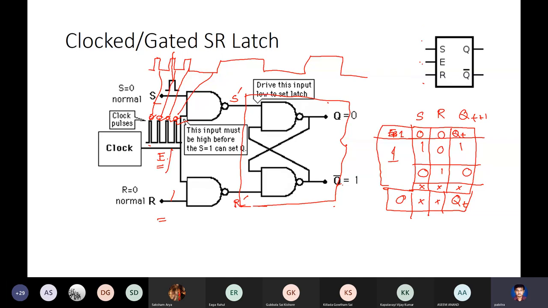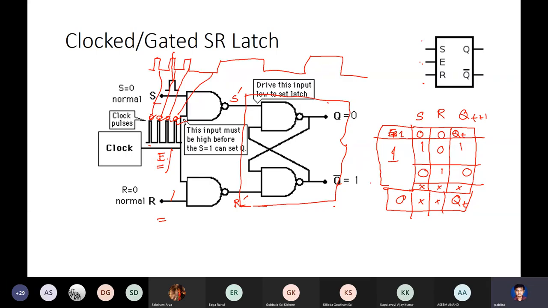because what we usually want is that only one single output change will happen. See, as long as the clock is on, it is enabled, the latches are open, the latches are activated only when the clock is on. So latches are open in that period, whatever change in input is there, it will be reflected in the output. What we want is that in one clock pulse, just one single transition should happen.